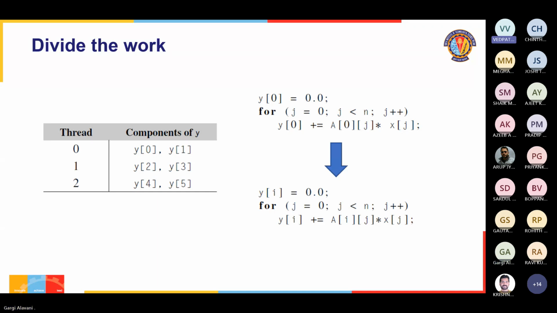Okay. So the rule of thumb would be: if multiple threads are modifying the exact same location, then we have to have a critical section so that we allow only one thread to modify that particular index at one point in time. But if they are given the responsibility of modifying different indexes, then it is okay.